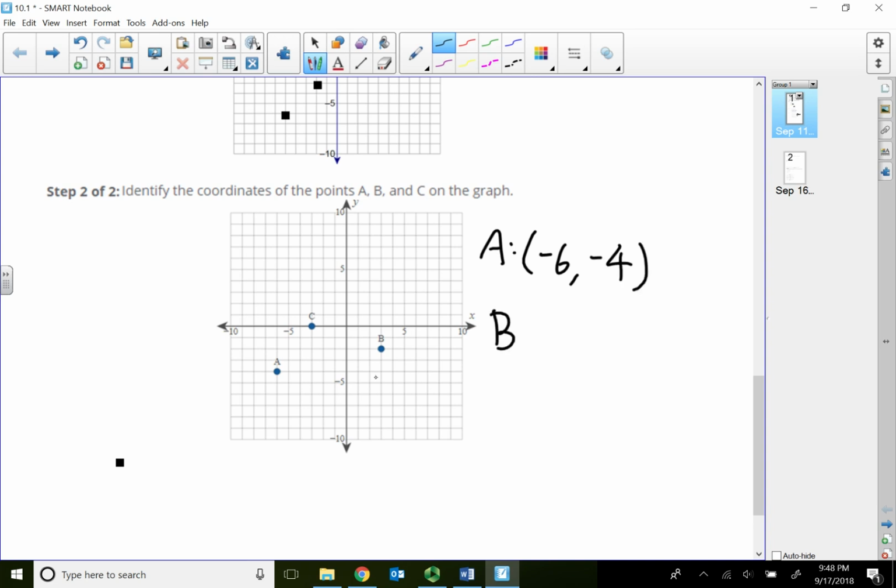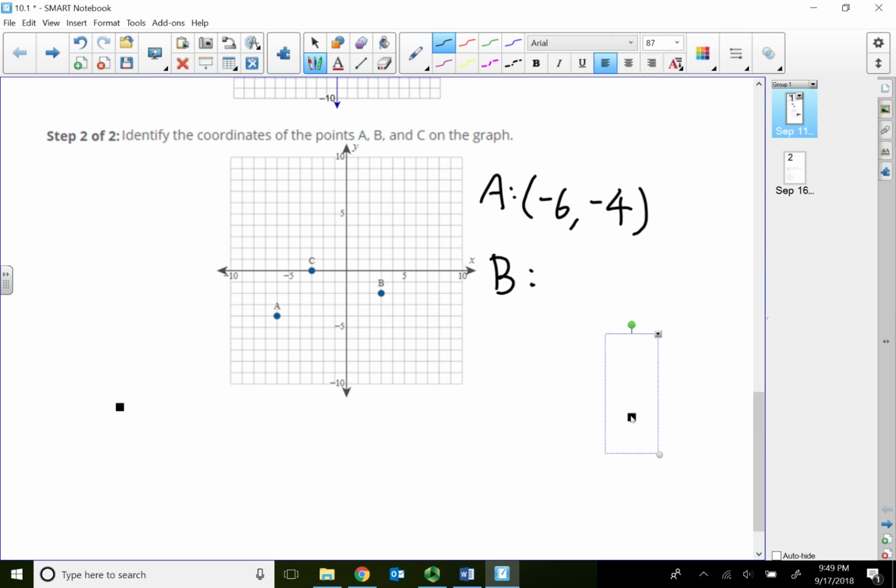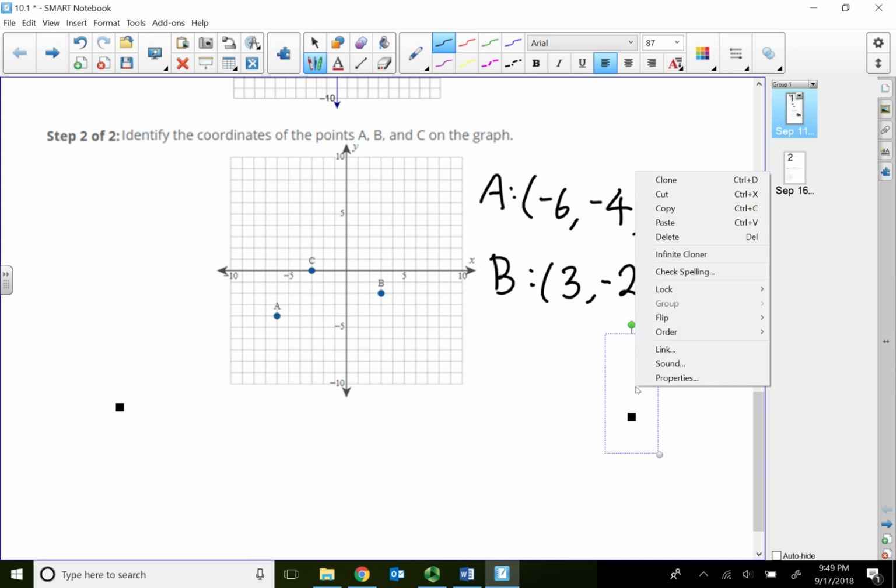All right, point B is located in the 4th quadrant. So to get there from the origin, I got to, let me see if I can drag it. I froze a little bit. All right, it's all right. Let me just use my cursor. To go to point B, I got to go to the right: 1, 2, 3. Right 3 and down 2. So that will be +3 for the x value and -2 for the y value.